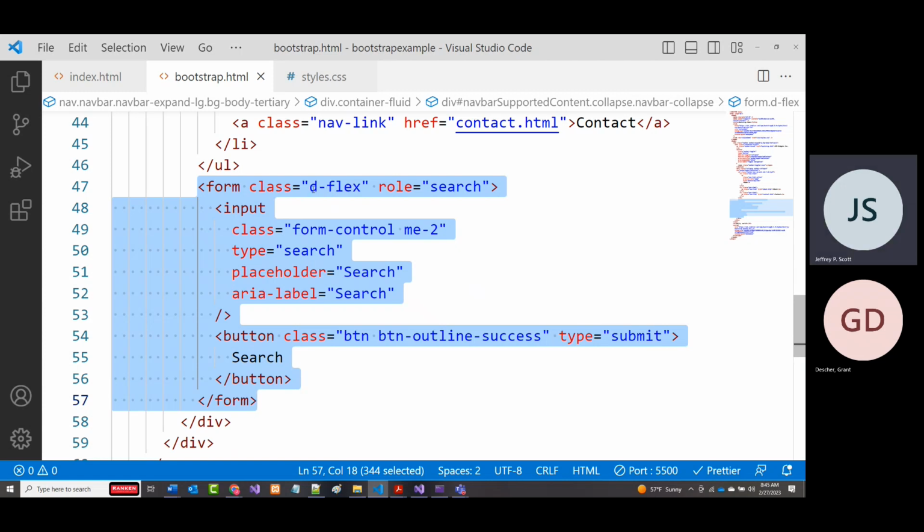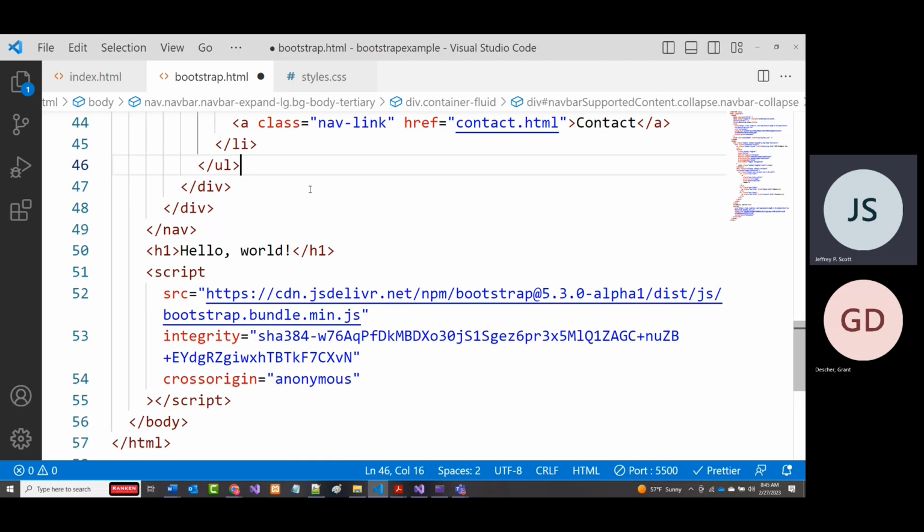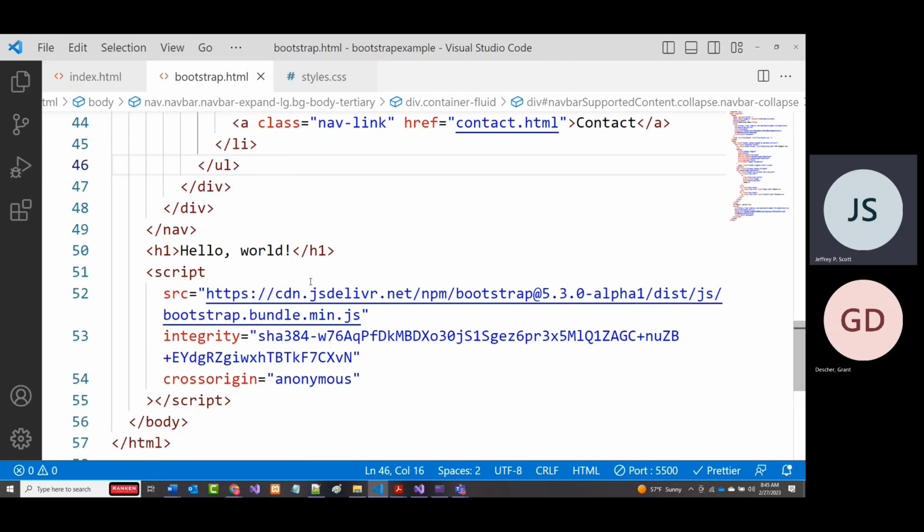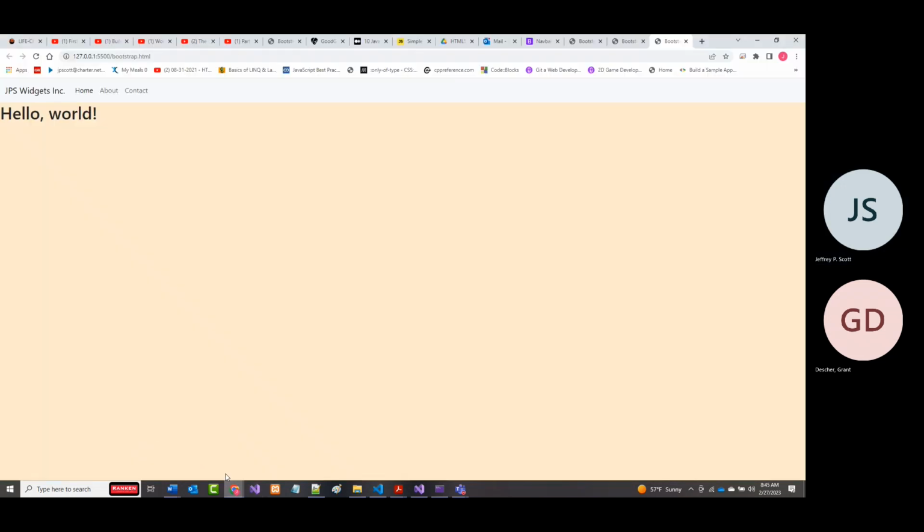So you can use Flexbox and you can use grid, or a combination, or neither when you are working with Bootstrap. Okay, so now I've gotten rid of that. File, again, save all, and I'm going to come back over to here. And now you can see what it looks like.